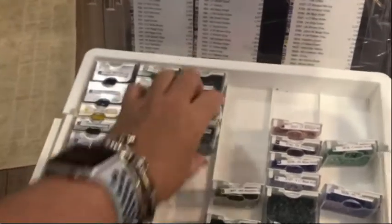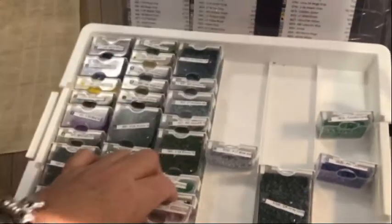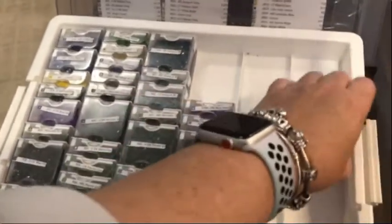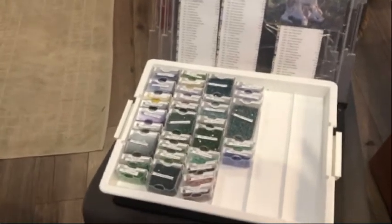And then what I do have here is, hang on a sec, I do like to keep these organized. I keep these all in DMC number order, so that when I'm looking for them, I know exactly where I'm at. But that storage container is the colors that I haven't used.